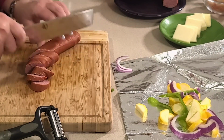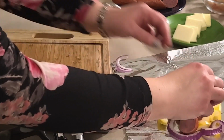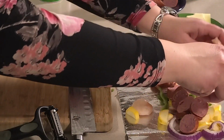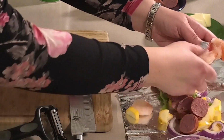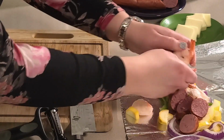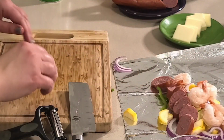You just gotta warm it through. So we'll put a few slices of that on. We're also gonna use some shrimp, and you can use frozen shrimp. That's what we prefer to do, and I leave it frozen so that you make sure that it cooks and it doesn't get too rubbery. Sometimes if you have thawed shrimp, it gets too rubbery.